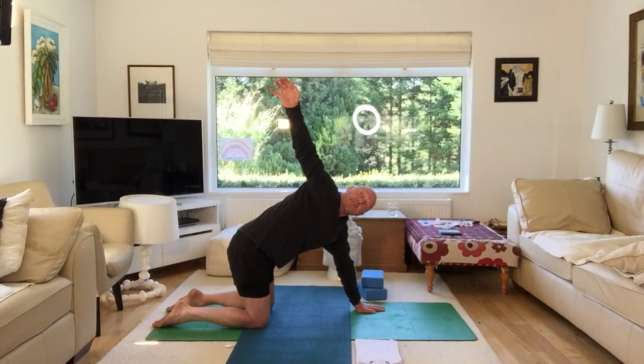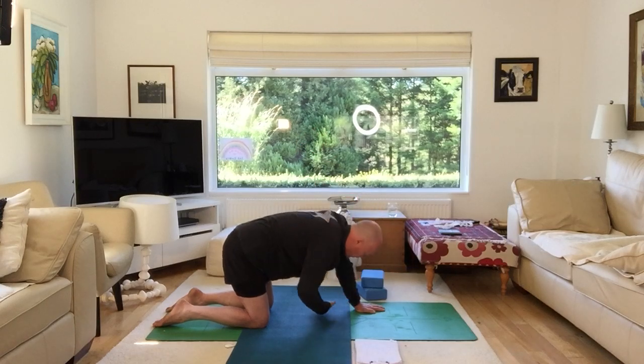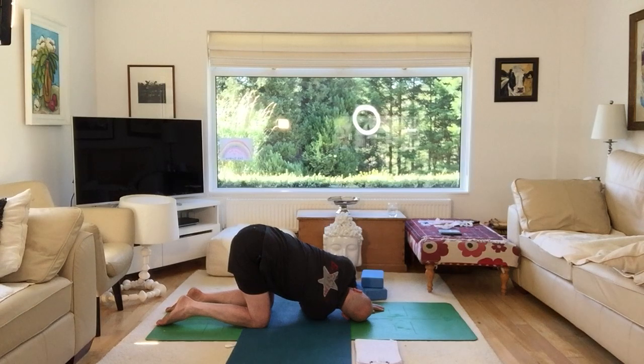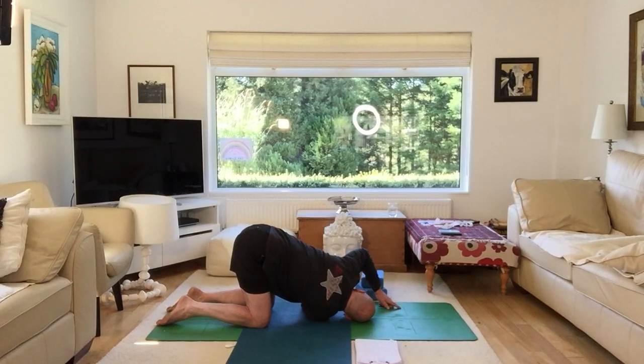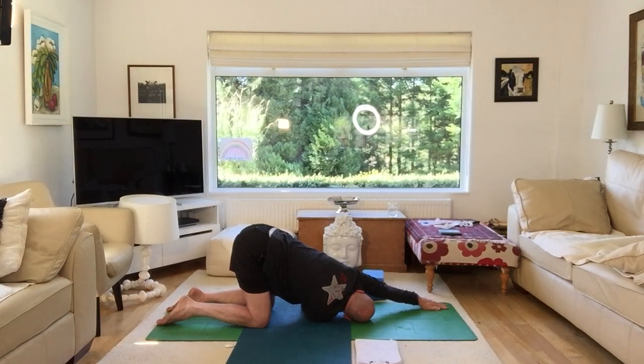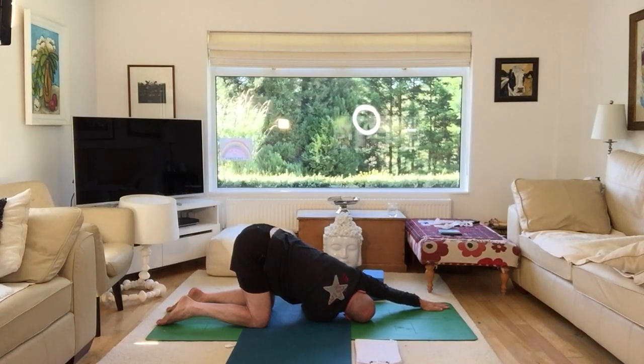Nice deep breath in. As you exhale, bring that right arm down, fold it underneath your left armpit, right shoulder, right side of the head to the floor, and then walk your left arm straight out towards the top of the mat. Remember to engage slightly the side of the head so that your neck doesn't collapse down. Keep it nicely aligned.